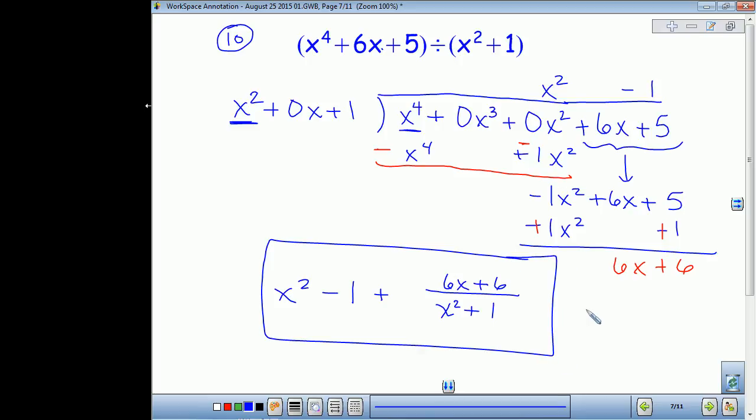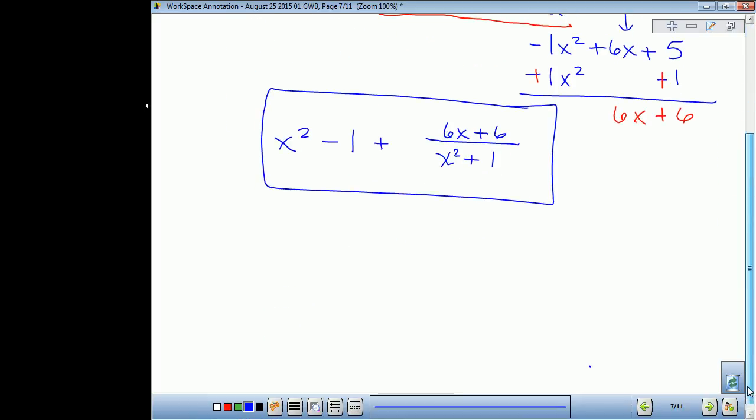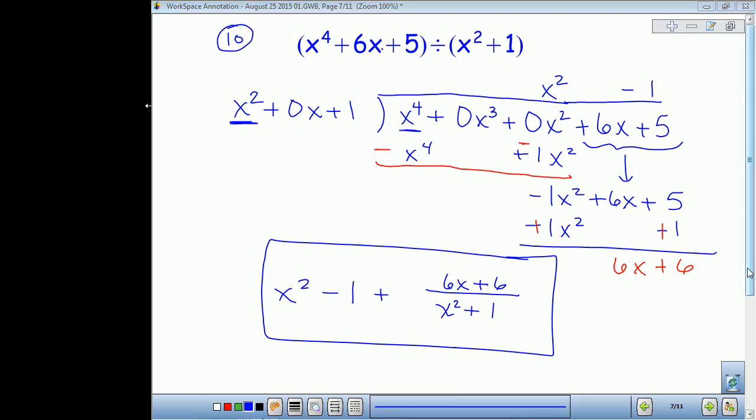How have you done that? You said to leave out like 0x cubed and 0x squared. It just wouldn't line up pretty. No, you'd get the exact same answer. It just wouldn't line up. Right. You wouldn't be able to put this over an x squared because there wouldn't be 1. It just wouldn't line up.